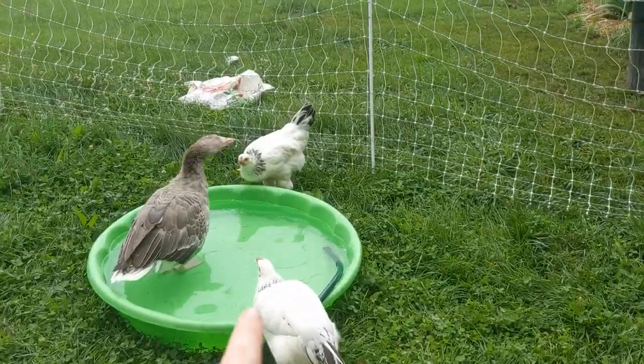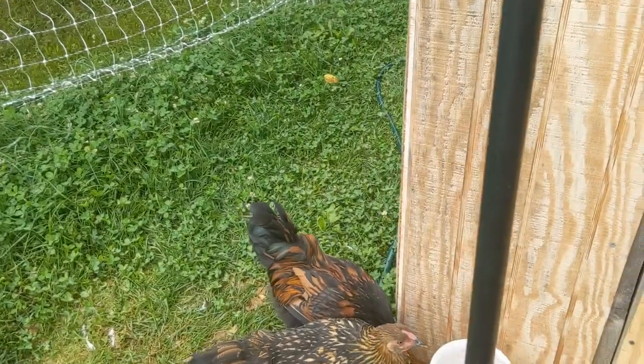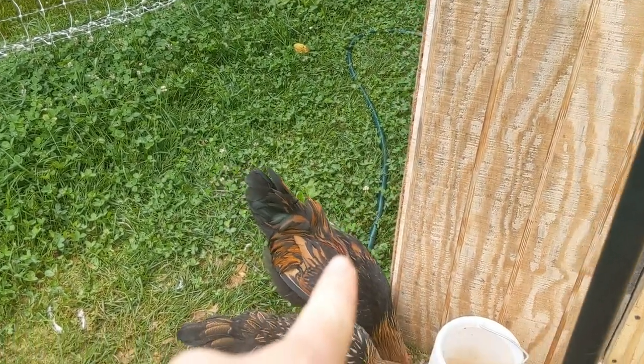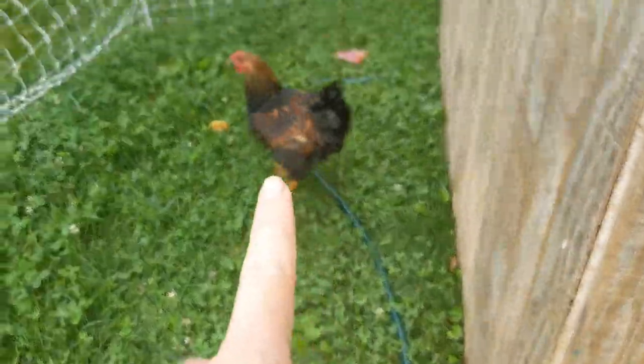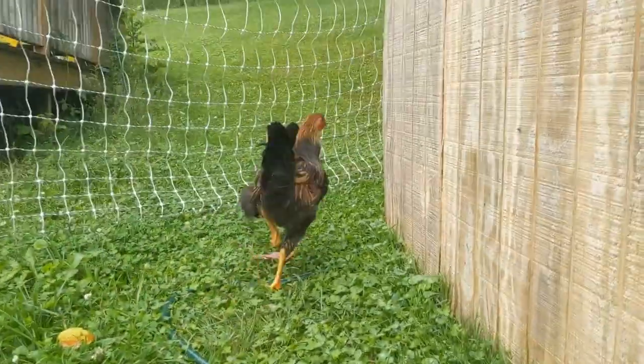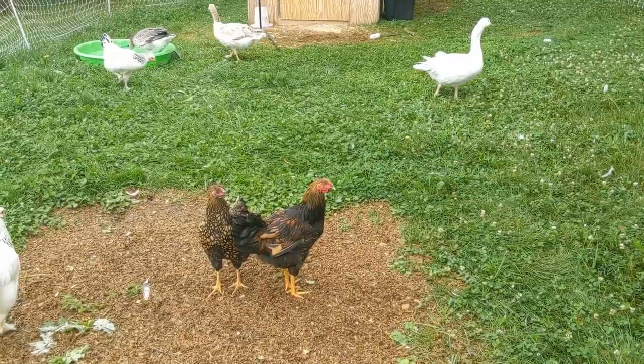This one right here is Tweety Bird, Dolly, Taz, and then, you know, I bought pullets, but turns out that that one is definitely not a female. So that one was Reba, and Reba is a rooster. So say hi, Reba. Reba the rooster.